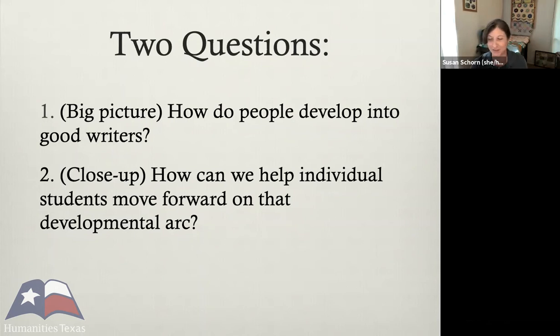Lack of organization, right? So you see, these are universals, right? And one thing I want to make clear is, first of all, I totally get why you're concerned about these things, and they are very frustrating, and they are things that students need to work on. But I also want to reassure you that for the vast majority of your students, they're not necessarily developmentally inappropriate, right? There's reasons that they are where they are.